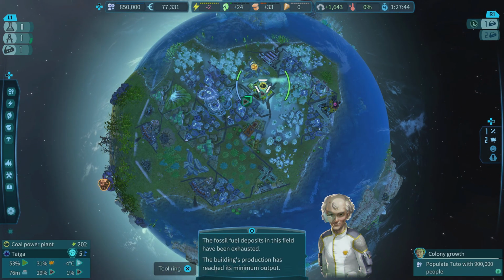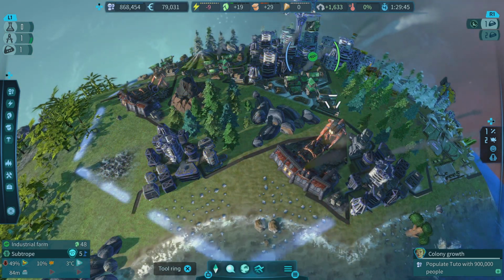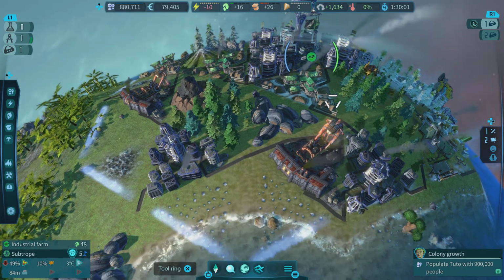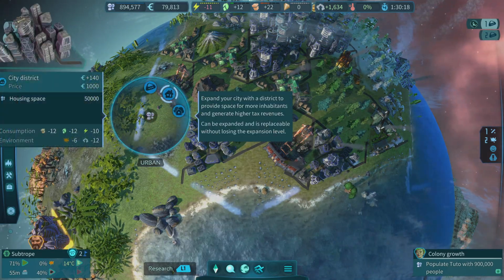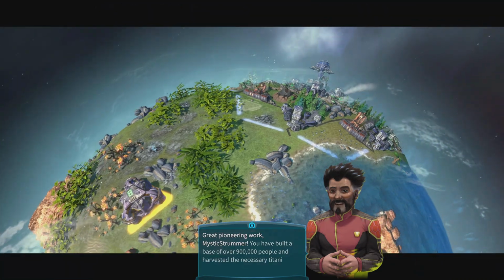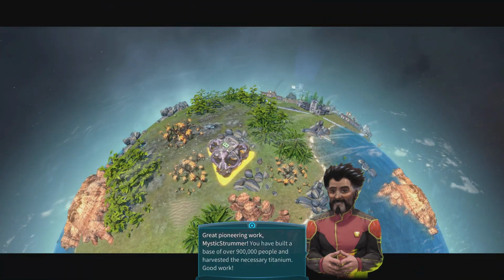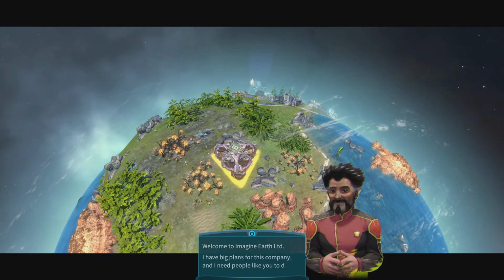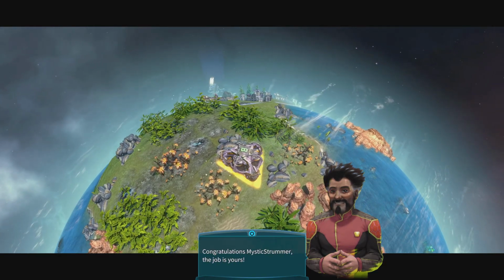Fossil fuel deposits can run out. That would put the power plant into kind of a minimum power generation mode. So you do have to keep building new power plants eventually. But never mind that. We are now finishing up our final stretch to hit our goal of 900,000 people in our colony. And that is officially the end of this first level.